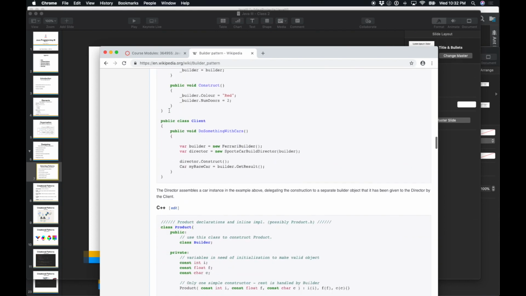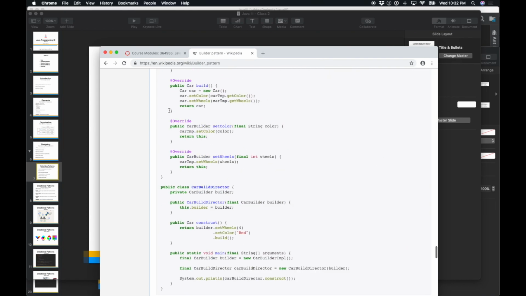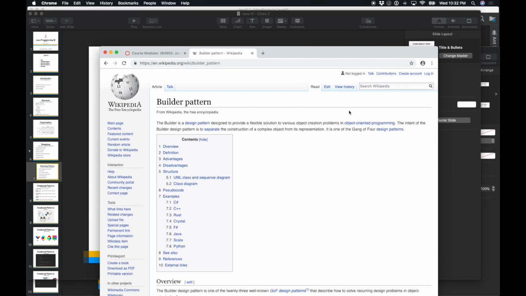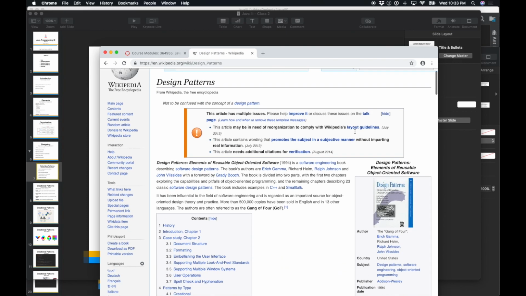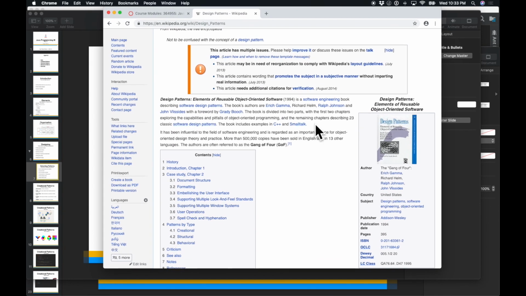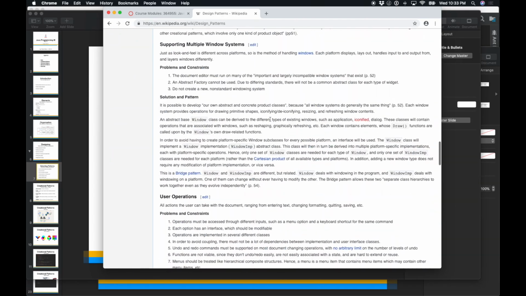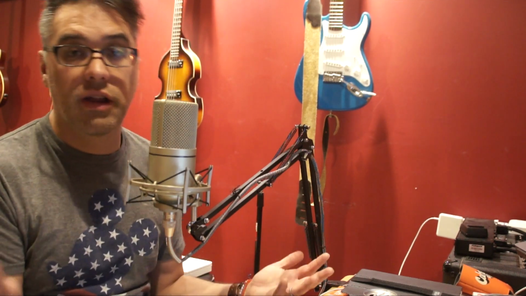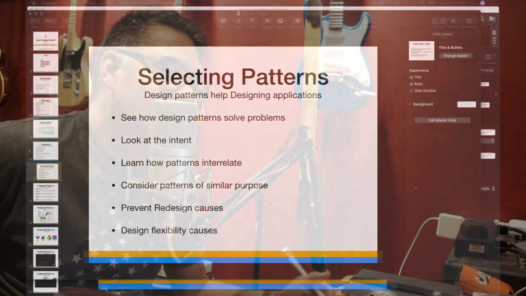Not exactly in the same way that the book goes and defines all of them, but at the very least it can give you a solid idea of the design patterns. And you can see here is what I'm talking about, the design patterns and a basic documentation. So ideally, yes, the book is great, but you really don't need to spend the money because all that information is available online. But how do you get to that information online if you don't know that it even exists? Well, that's what I'm here for, to tell you how to Google design patterns.